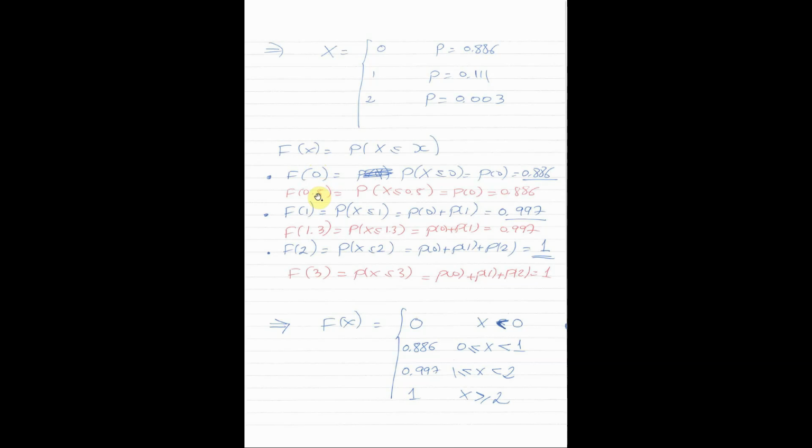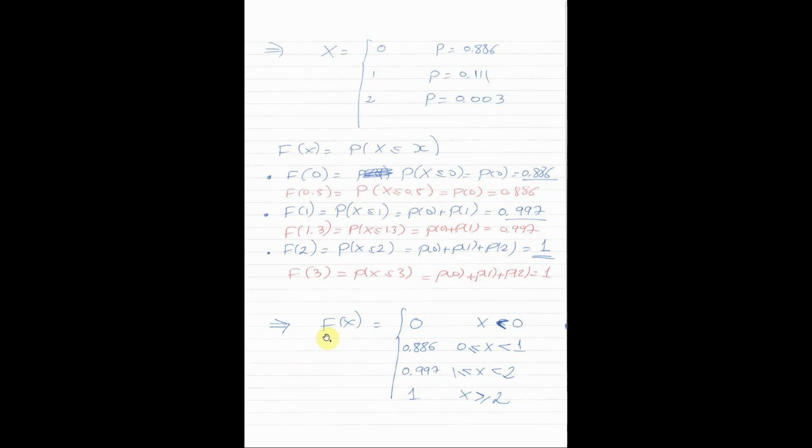If you want to get the cumulative function at 0.6, it's also P0. What's the cumulative at 0.9? It's also P0. So the cumulative function value at 0 was the first probability, 0.886, and the cumulative function at any value for x from after 0 until before 1, like 0.5, 0.6, 0.7, 0.99, all these values, has exactly the same value, 0.886.